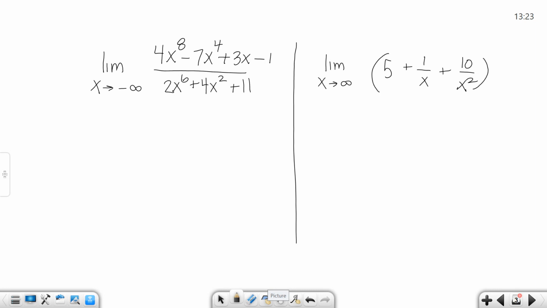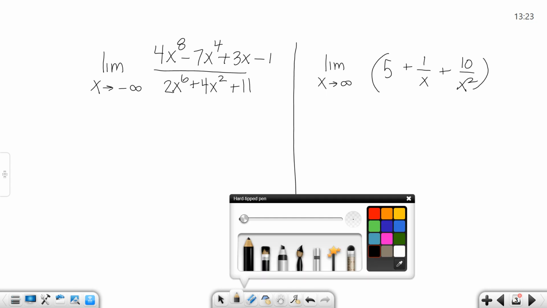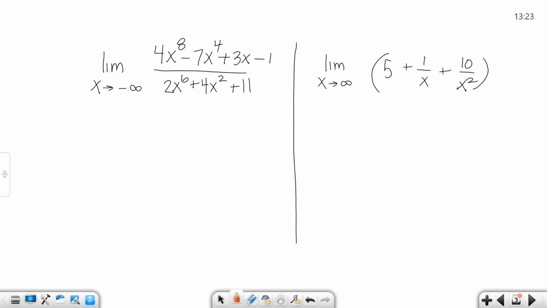Alright, let's look at a couple more of these and we'll go to some trig. When you look at this first one, you have the limit as x approaches negative infinity. Looking at your powers, I see the higher powers in the top. So if the higher power's in the top, you use your rules, and your higher power in the top says your answer is either positive infinity or negative infinity, do more work.